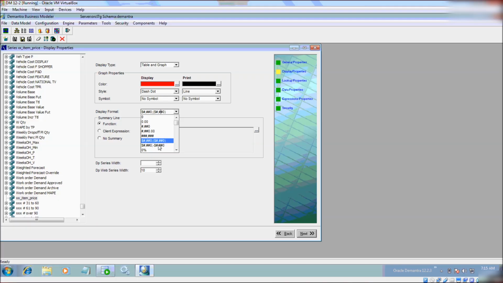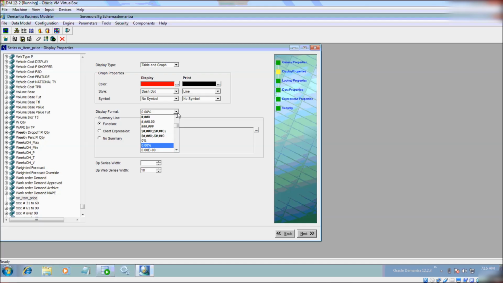Here is another option where if it is negative, then it will show negative. So both options are there. So I will select this kind of format. If there is a percentage, then you can have a percentage here. Then if it is a date format, and all these hash represent some kind of number. So dollar, some number, and if it is negative, then it will be in bracket. And here if you see percentage, it's a 2 decimal percentage. So depending on what type of format you use, it will show there.